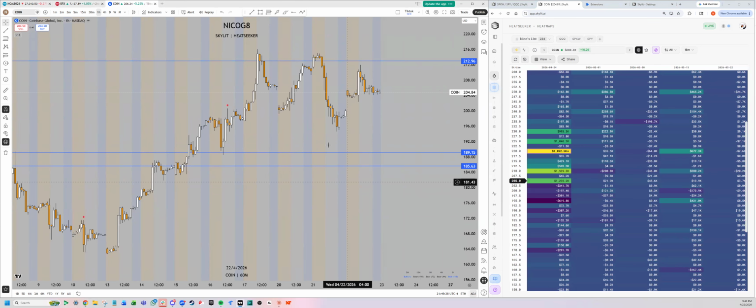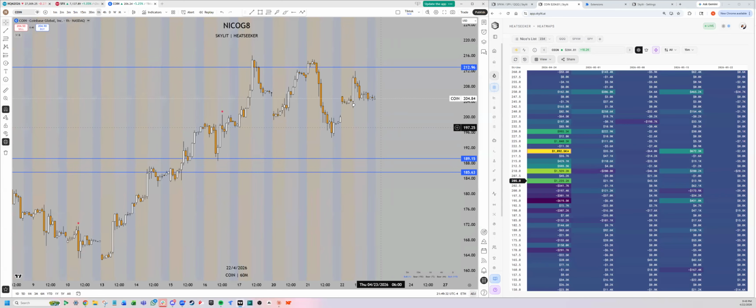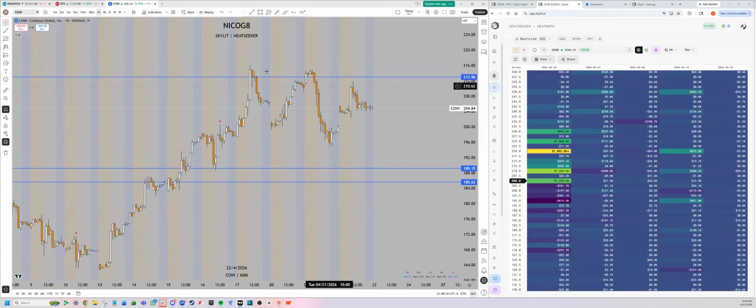Looks like coin, we had a 195 node. Got to push up. Yeah, we have kind of this triple top forming here, so we really need to break above that. That would be like this 210-ish node. At this point, I'd probably want to see a break and retest of 210 to 215 before playing any further upside.